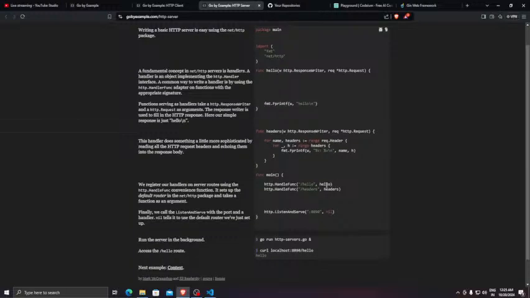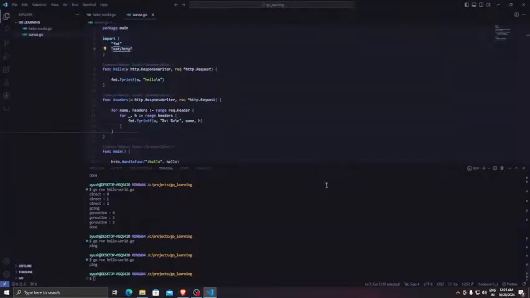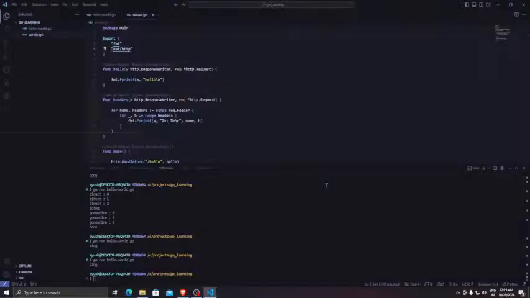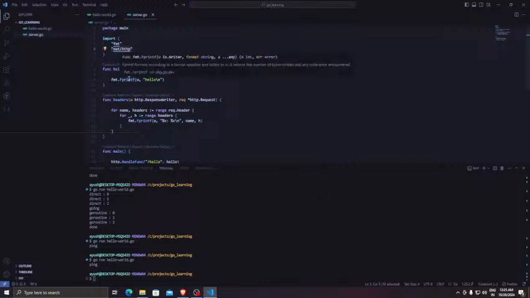Okay, I can do that. Nice. Let's not go too far ahead, but yeah, let's see. So w is basically the response, right? What is the response actually returning? It gives nothing here, but what is this Fprintf? It takes an io.Writer and a format string.